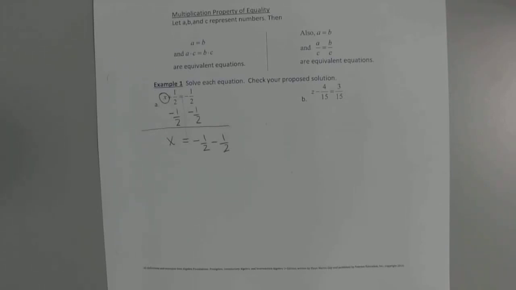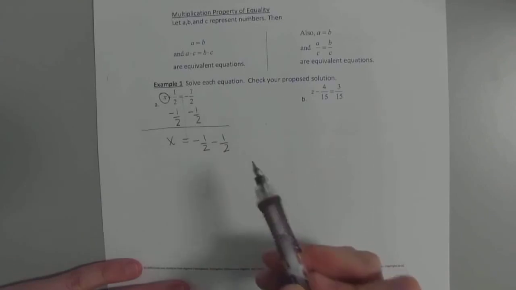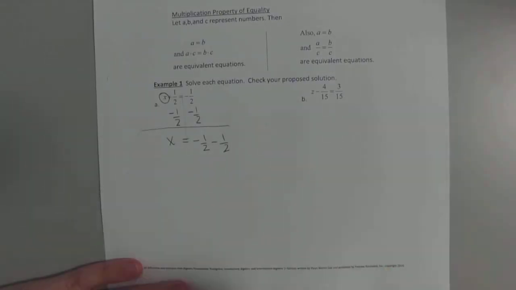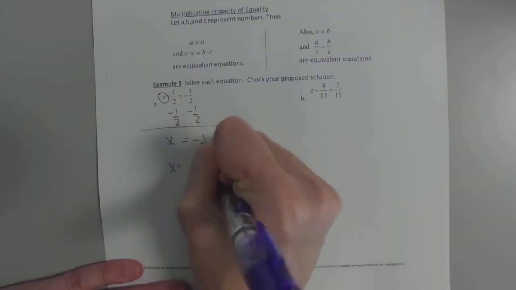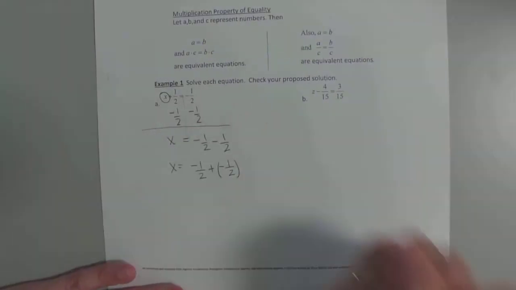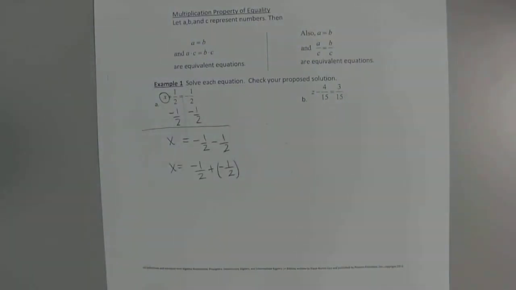Oh, you're saying that's our next move. Absolutely. So she's realizing that in order to do subtraction, we change it to addition. So this is just x equals negative 1/2 plus a negative 1/2. The first fraction stays the same, the subtraction changes to a plus, and the second number changes to its opposite. If you don't need to do that and you know what negative 1 minus 1 is, that's fine. This is where we celebrate the small things.